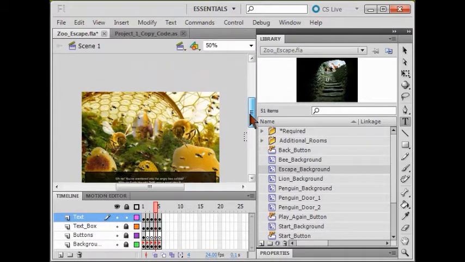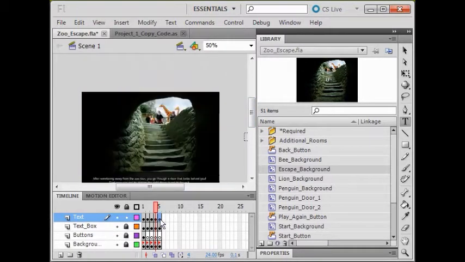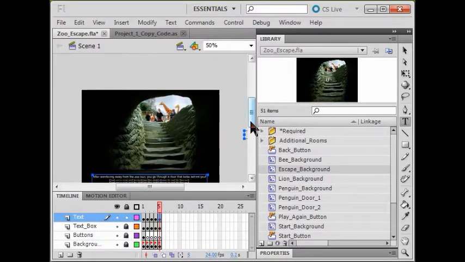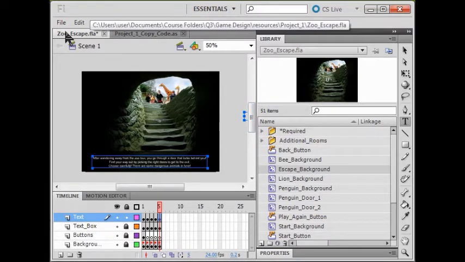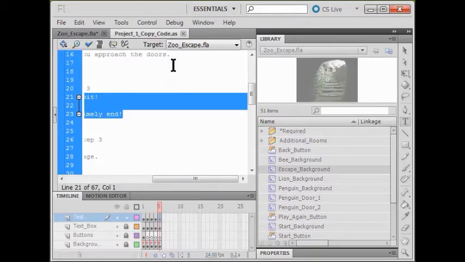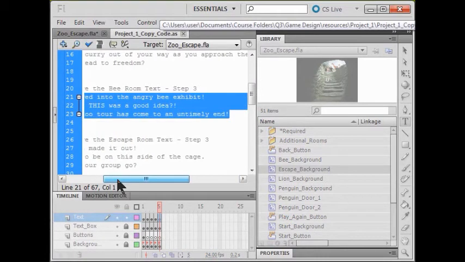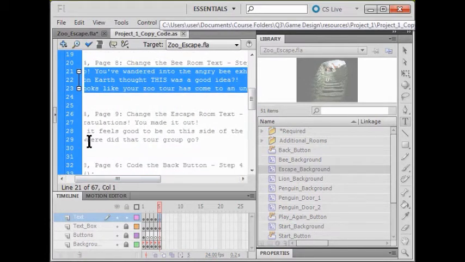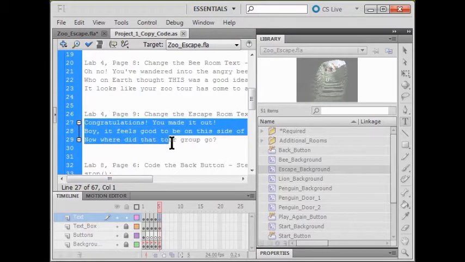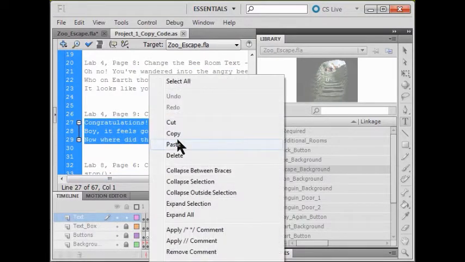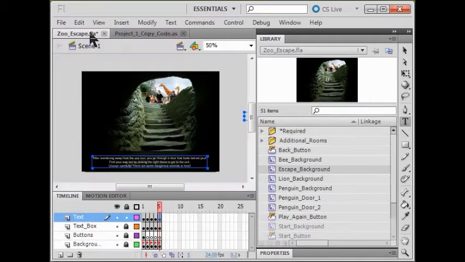I'm going to go into my next room. And I'm going to do the text for my next room. I'm going to go to my code, escape room, right-click copy, come back here, select everything.